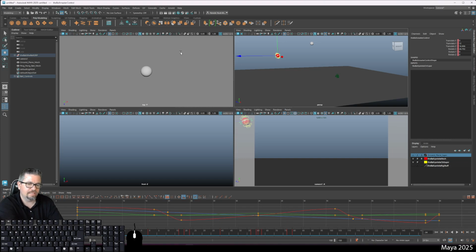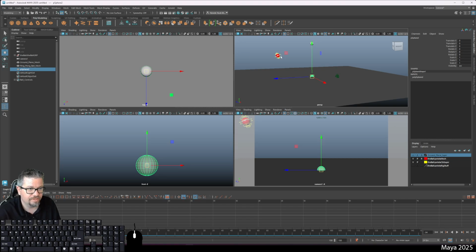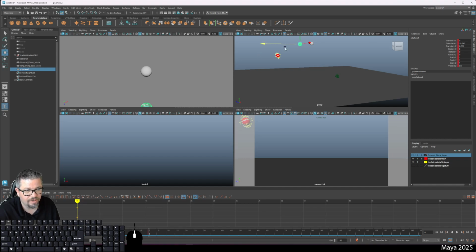The next thing is the hacky sack. So my hacky sack, this one really just does kind of like a squash and stretch. And on my timeline, I'm going to start at 0.